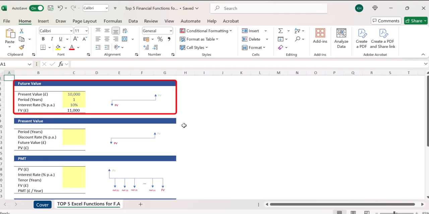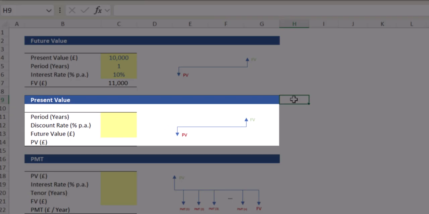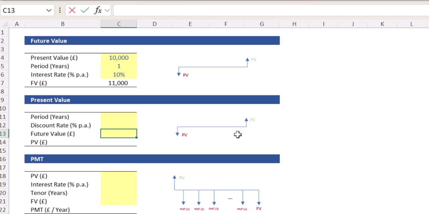If you understood the concept of future value we just explained, you can now quickly understand what present value means, as this basically works the other way around. In this case, the question here is, what's today's value of an investment worth £11,000 1 year from now, assuming you are making a 10% per annum interest in that investment? In math terms, you simply need to divide £11,000 by the interest factor of 1 plus 10% to the power of 1, which gives you the initial £10,000 we mentioned before.